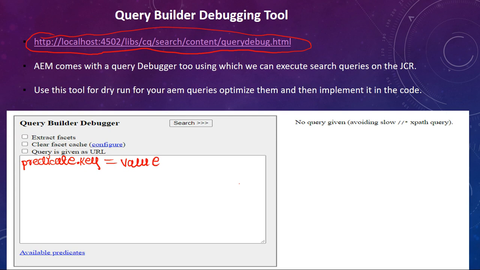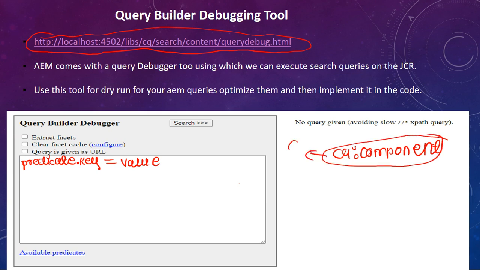I'll give you one example. Say you want to find some CQ component. How many CQ components are present in my CRXDE? How can we do that?